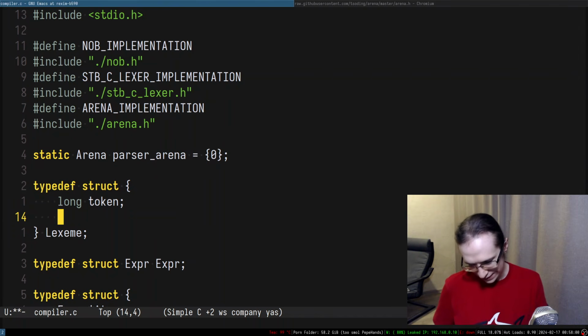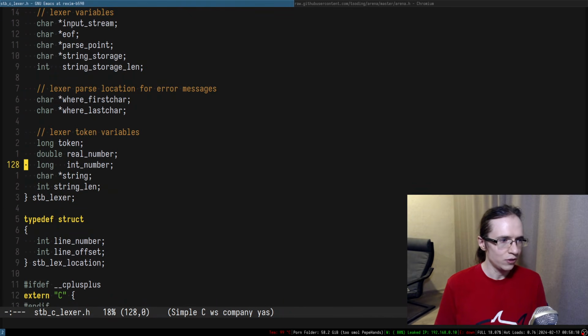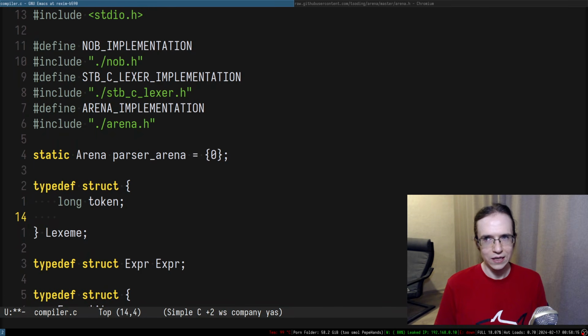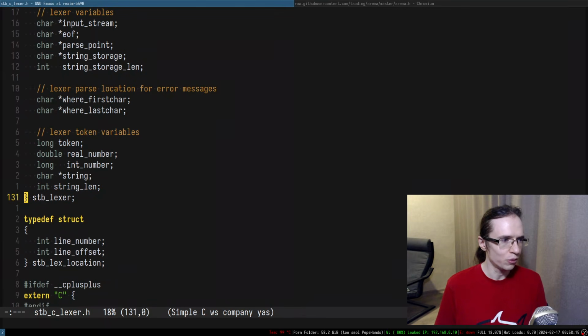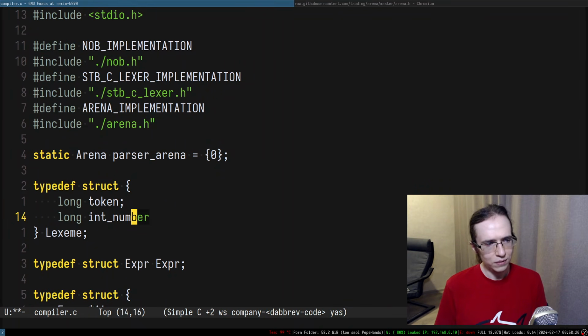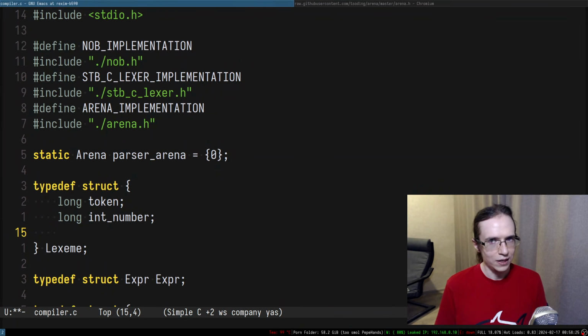But on top of that, we also need an identifier, some sort of an identifier. So we can have a string and string length. And definitely here we probably want to have an int number. So this is going to be int number and the string stuff.